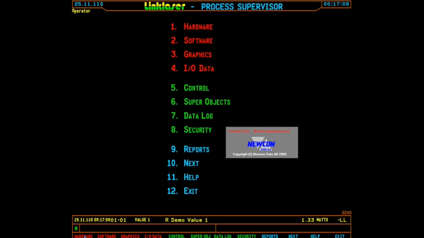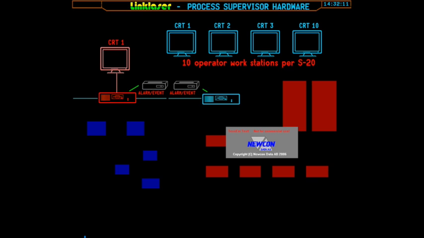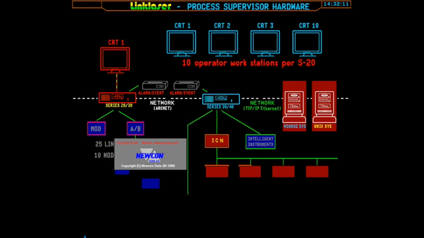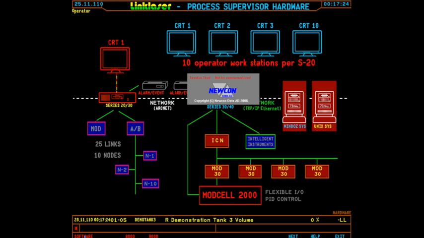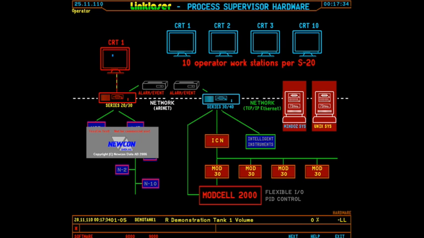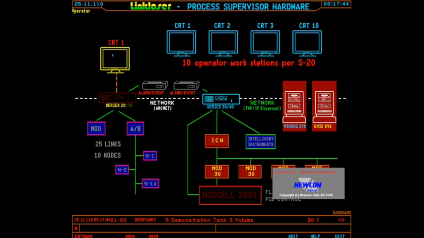So first up, let's go to the display that describes the hardware. Here you can see the original hardware configuration. Again, I say it's quite slow, but if I go out and come back in, it's a lot quicker the second time. It just comes up instantly. So the flashing red and yellow system on the left is the hardware solution I'm running on now. One CRT, one Series 20, which is a Motorola 68000 board, and the CRT is actually the Tesselator emulator given by Newcon.